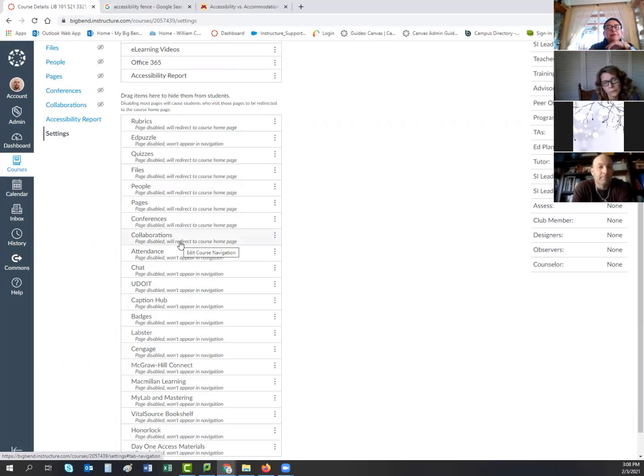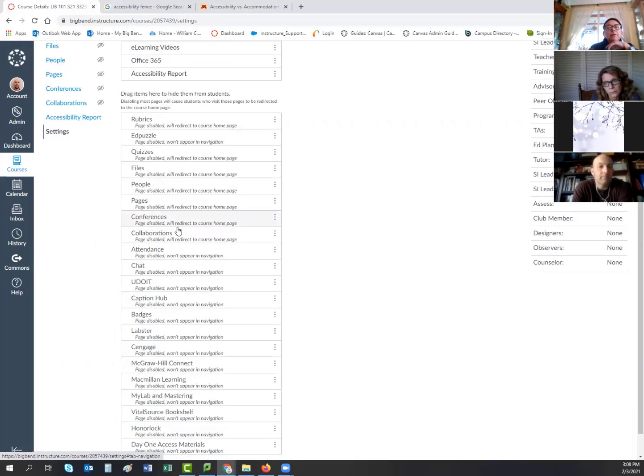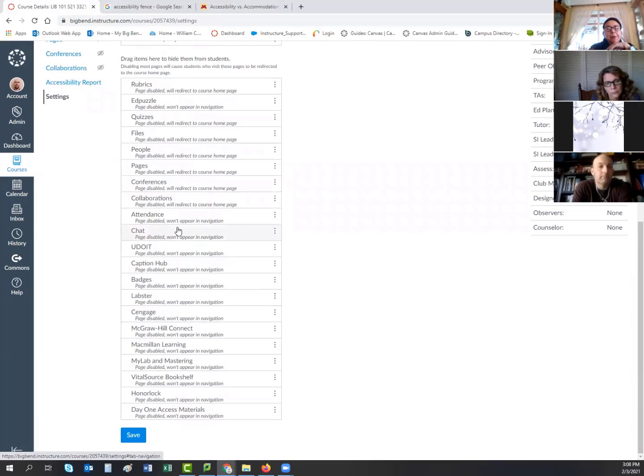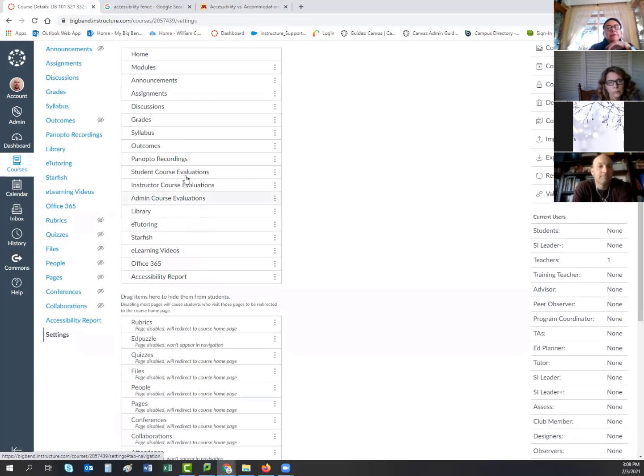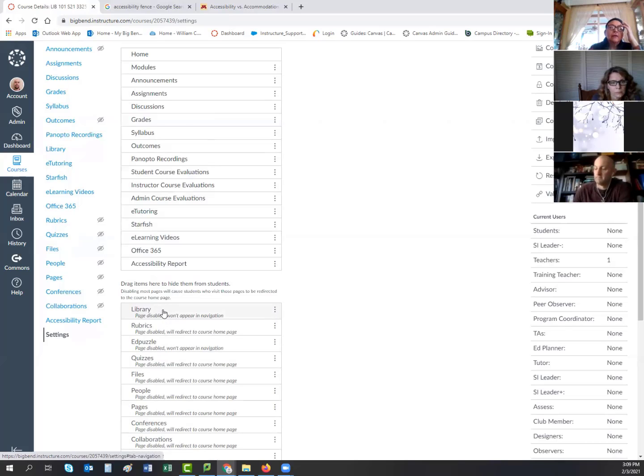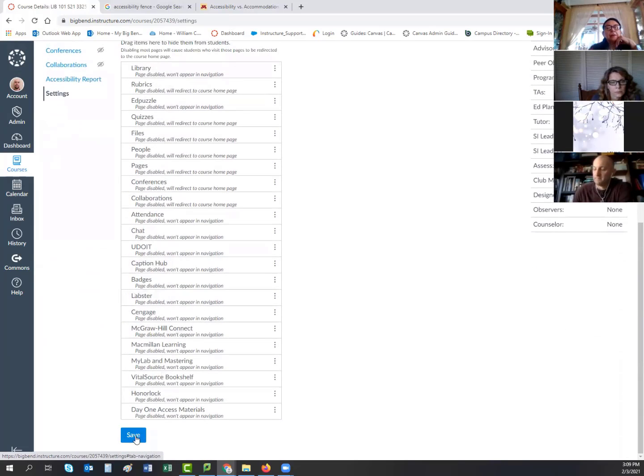Some of these will always be hidden by default, such as the honor lock link. That always lives in the hidden group to begin with. But most will appear as visible by default. To move links between these two groups in either direction, all you have to do is click and drag. And then you would just go to the bottom and click Save.